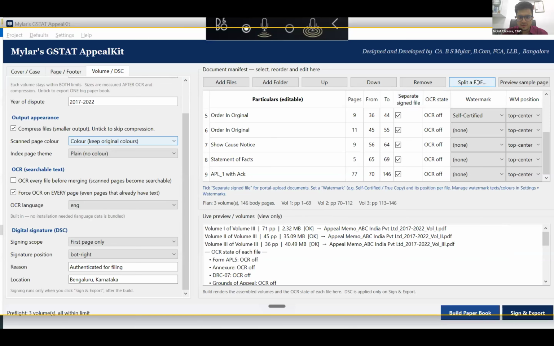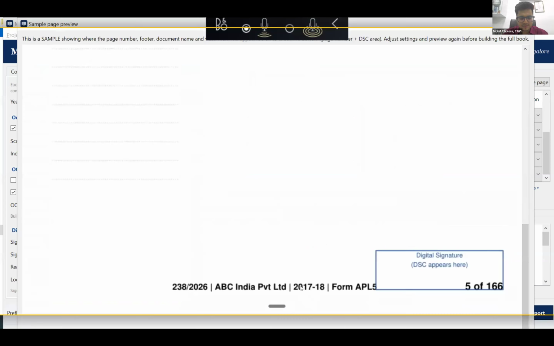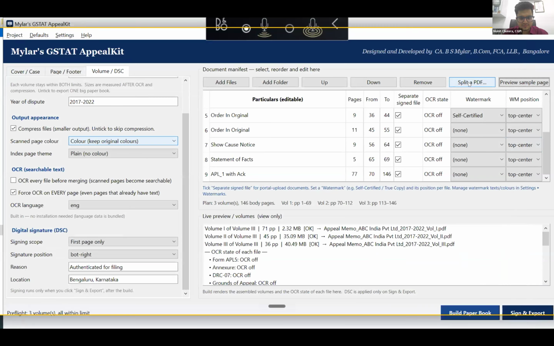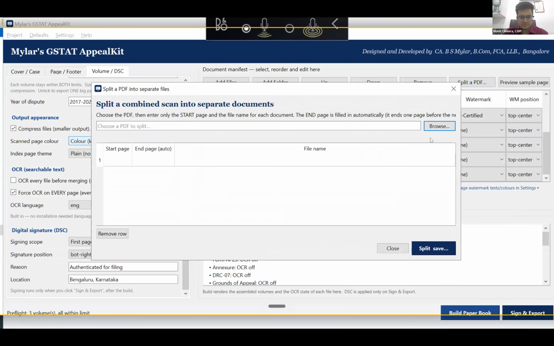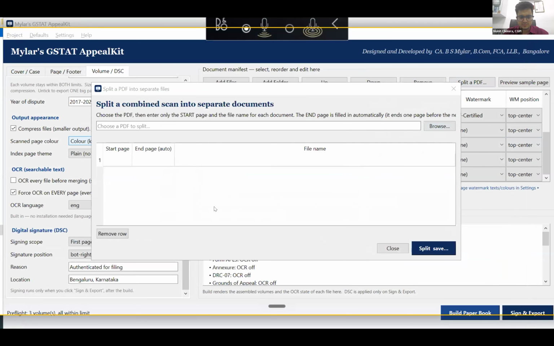Sorry, I had two features I forgot to share. One is preview. You can preview the placement of the footer and other things before running it. And one more, as Annapurna was saying, if you physically print and sign, then the first thing has to be done. If you have signed and scanned everything in one PDF, then you have to browse that one scanned PDF and then split.